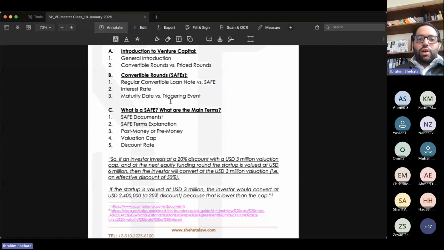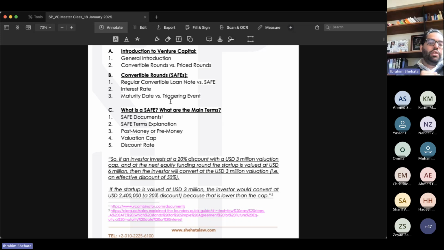So let's talk about the post-money safe for now, because that's the most common one now and the most important one. If you see a document with a pre-money safe, then you will have to understand what it means and see how advice is given on the basis of who you are representing. But I'm talking now about the post-money safe. So the first half of the equation has three metrics: one is the investment amount, one is the valuation cap, and one is the discount rate. The investment amount, for example, is $100,000.